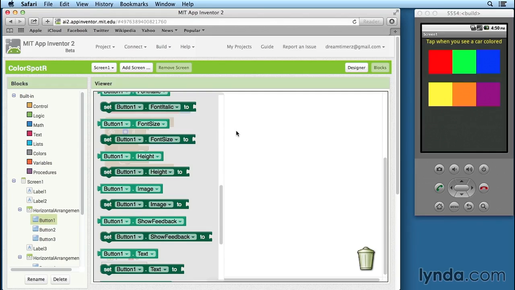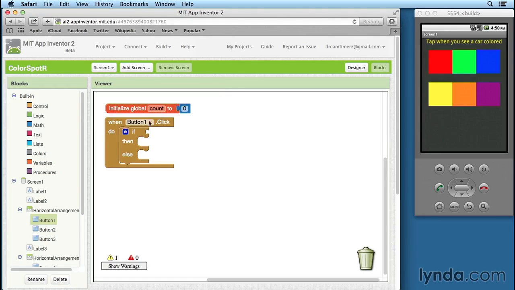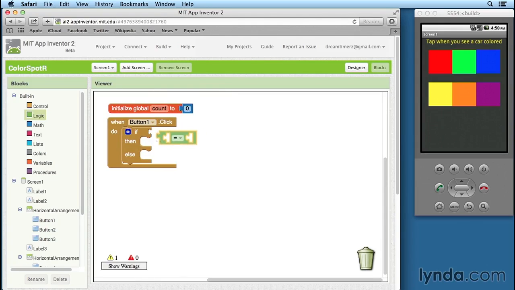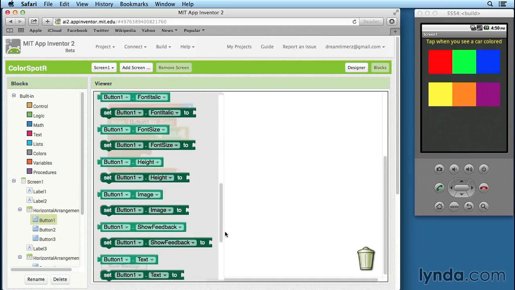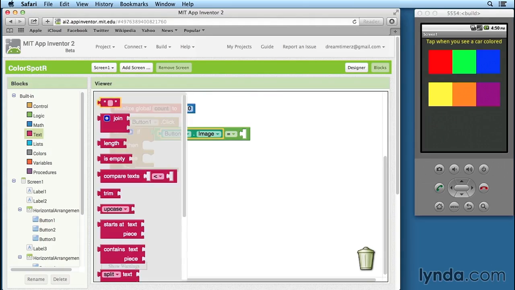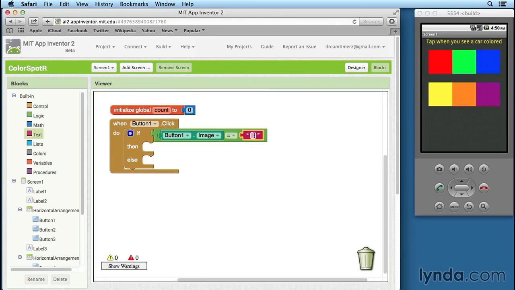but we want to make a comparison. So we have to use some logic. So we start out by saying if logic, if something equals something else. So we'll drag this in, click it in there, and for the first argument of our if, we're going to say if button 1 image property, so we're going to drag this over here, snap it in there, is equal to, and now we compare it with a string. We'll snap that in there, and we'll say if it's equal to red.png.